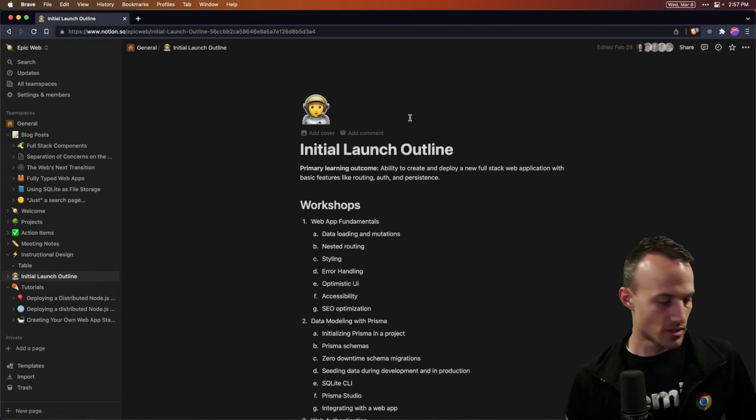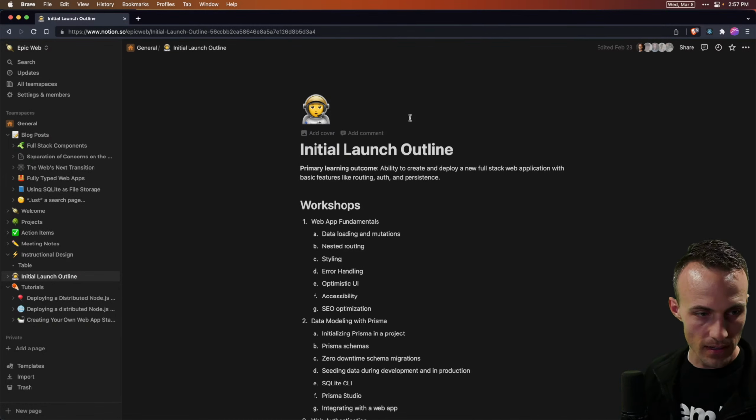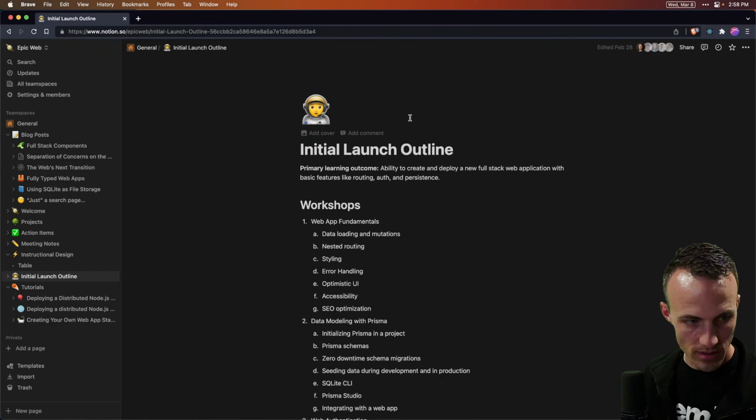Okay, so I'm also going to see if I can get this QR code thing to work. What is going on? I'm sitting there, the QR code is in my face. I don't know.